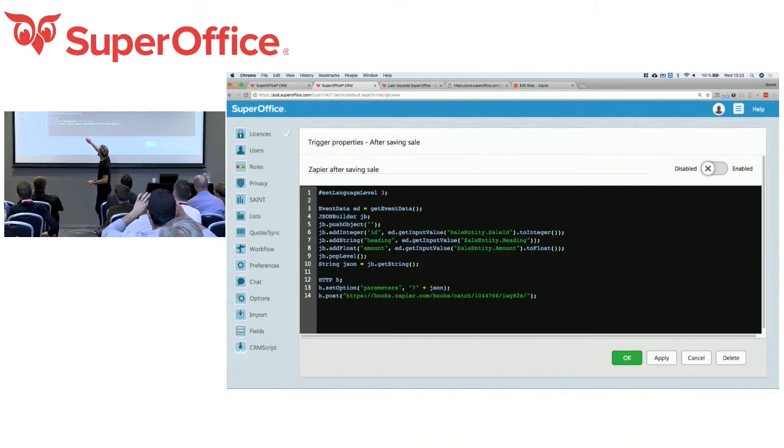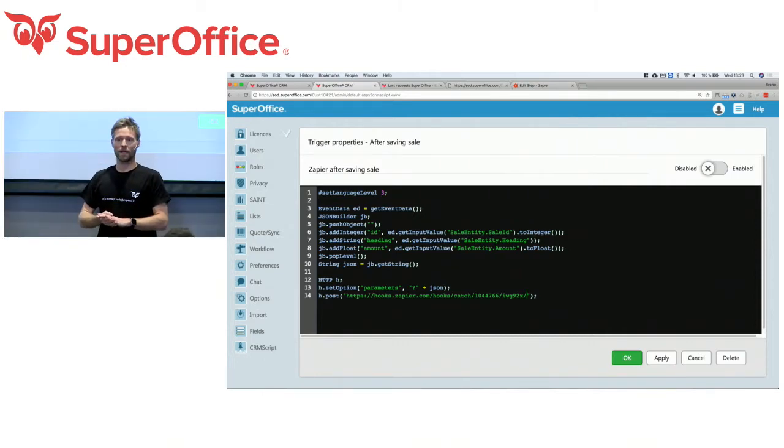If you remember from yesterday, we have the event data. So that's where I'm getting contextual information. What sale is it? What's the amount? What customer is it? And so forth, right? So that's the top line. And then I'm going to build a JSON package that I will send to Zapier. And if you remember for the previous example, I used parse JSON because I needed to extract the JSON I got from Zapier and open it up and see what's inside it. Here it's kind of the flip. I need to construct a JSON.